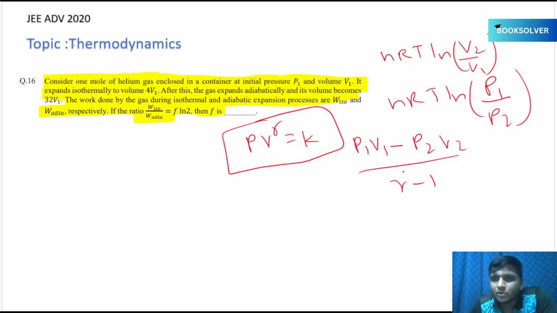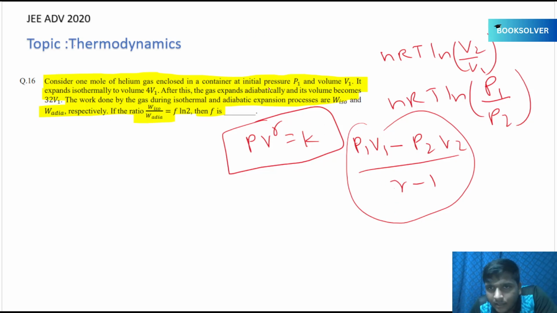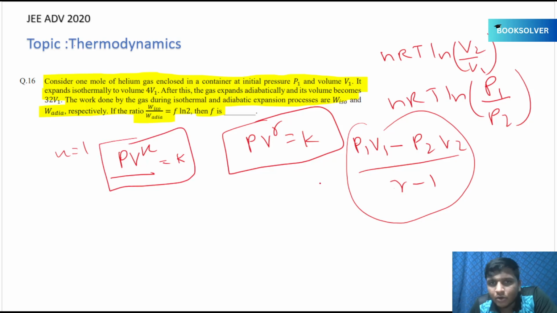Okay. If you want to know where this comes from, you can derive it from the adiabatic equations. If we write any process in the form PV^x equal to constant K, except for x equal to 1, you can note it down, as it will be very helpful to solve almost all kinds of work done. Except for x equal to 1, that is the isothermal, we have a different formula. Okay. So let's proceed to the question.